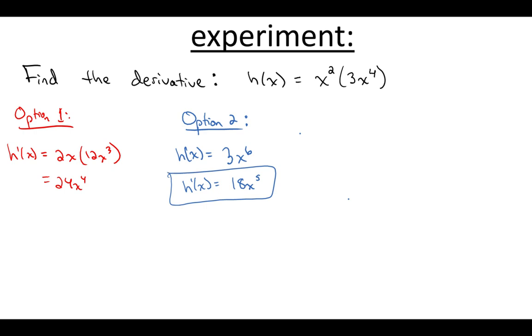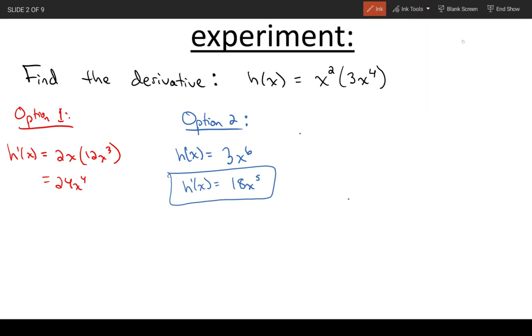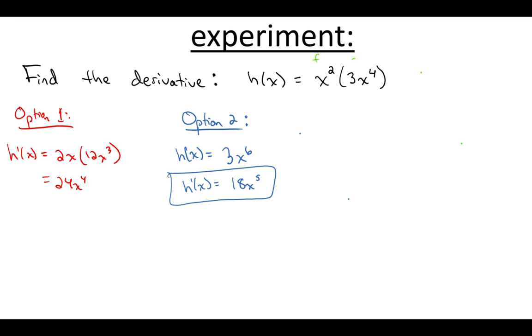All right, and there is a way that we can prove this using the first rule which we're going to talk about today. But just to highlight one thing, in this first option, if you did it this way, essentially what you did is if we called this first function f and we called this one g, you essentially did f prime times g prime, right? You took the derivative of them separately and just multiplied them. However, you can't exactly do that with derivatives. You can if they were addition. If this was x squared plus 3x to the fourth, you could then calculate them separately, right? And that would give you a valid answer. However, it does not work for multiplication. So this is not a valid way of finding a derivative.